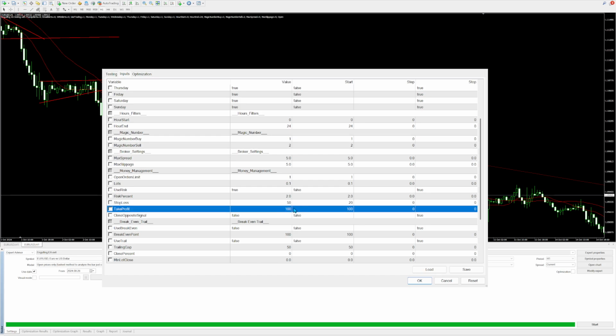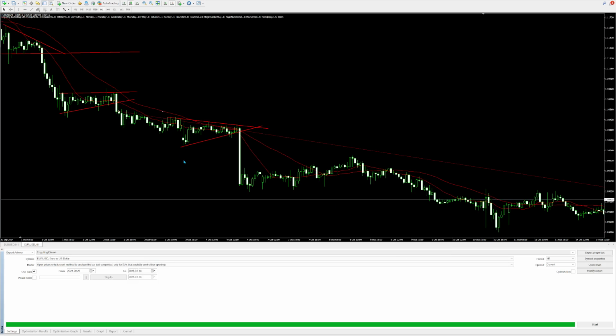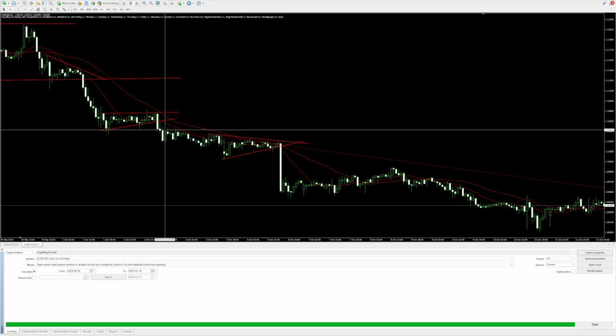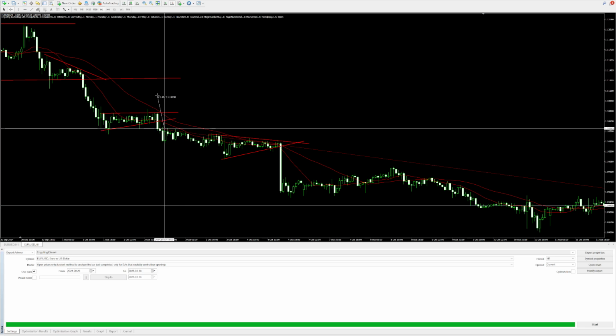And take profit the same. I don't really like to use a fixed take profit level. In fact, I'd probably be tempted to put that on 0 or just something really high like 500. If we go to the chart, reason being is, let's just say this trade we took here. Okay, say you had a fixed 50 pip stop loss every time, and stop loss would be up here in this instance. Yeah, 50 pips from entry.